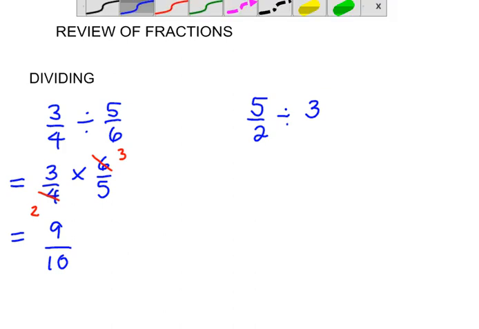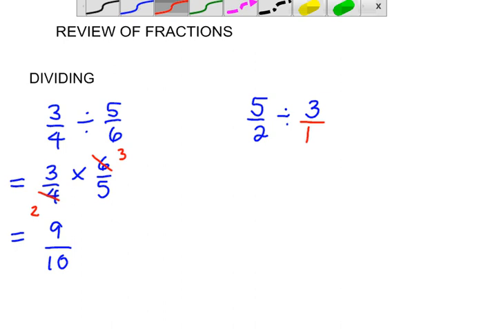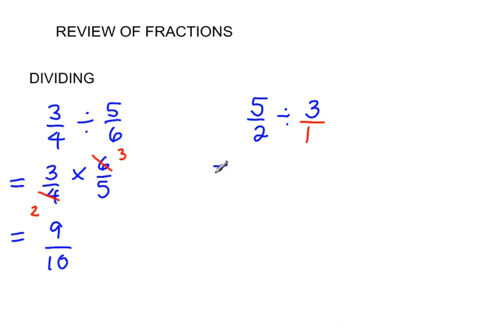I threw the one on the right in here just because some of you have been getting confused with just a whole number. Remember, 3 by itself means 3 over 1. And if it helps you to write that, please do so. So again, first step is to rewrite it as a multiplication problem. So the reciprocal of 3 over 1 is 1 over 3. And then you're just going to multiply. When I look at this one, there's actually nothing I can cancel. So I'm just going to multiply the tops. 5 times 1 is 5. And multiply the bottoms. 2 times 3 is 6. And that is my final answer.